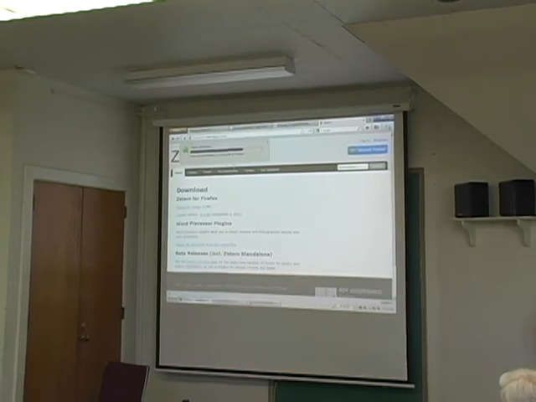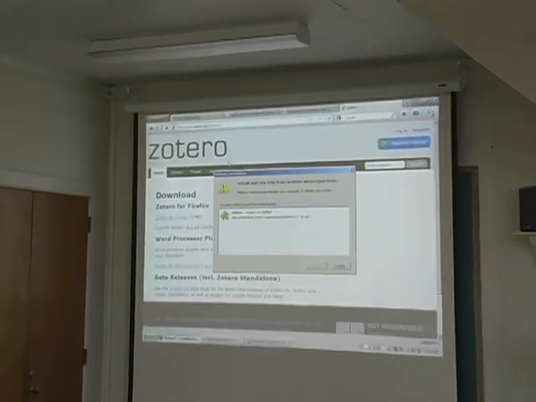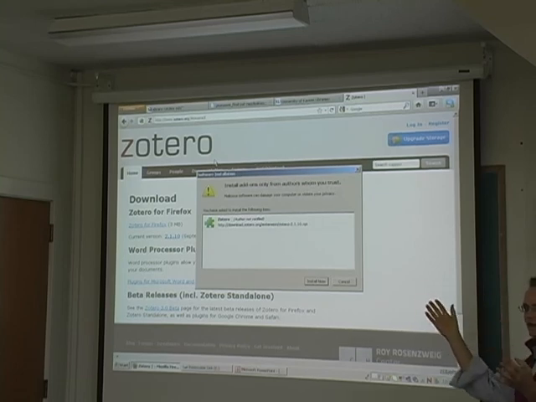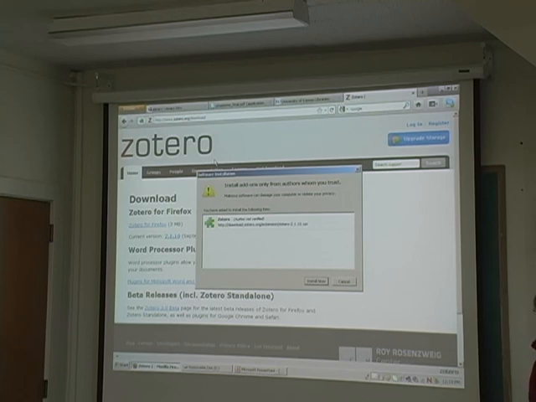One of the great things about Zotero is it lives right in the browser, so you don't have to open any other program and go between programs. It's all right there. So I'll install this.